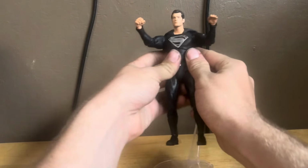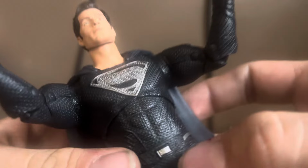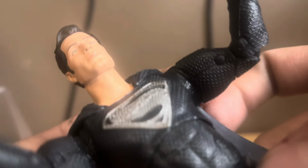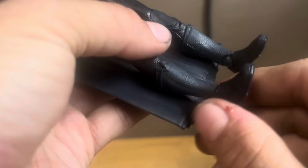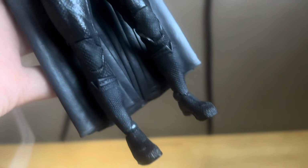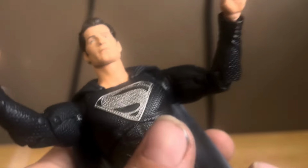All the nice sculpted detail on the suit, on the figure itself, on the texture. I really did like his character in Zack Snyder's Justice League. He was a really great character. He had really good screen time, and yeah, all the nice texturing on the suit itself. It definitely looks like Henry Cavill.